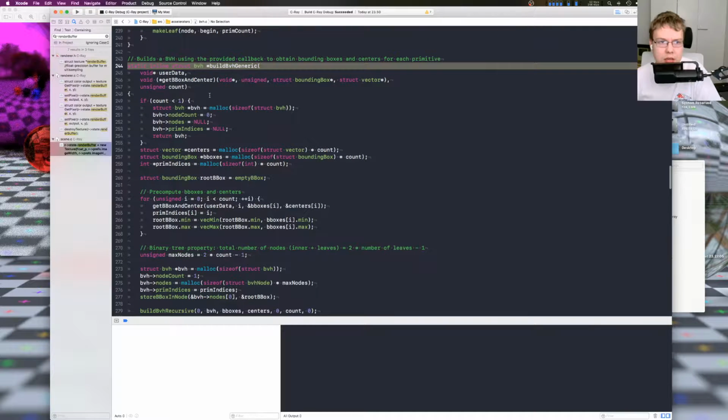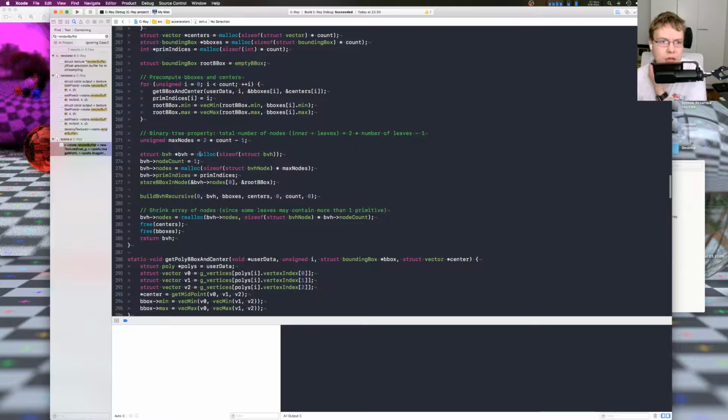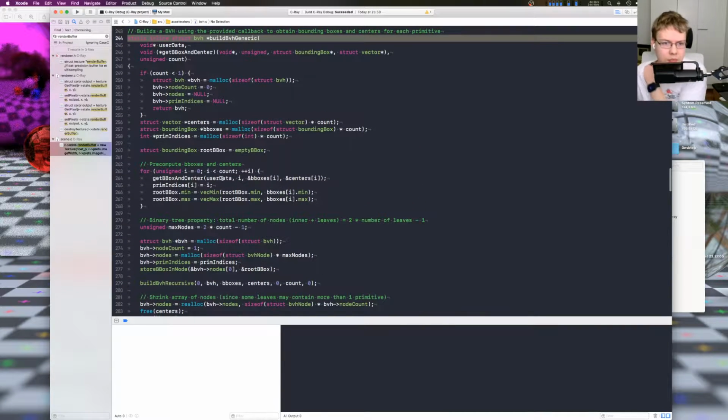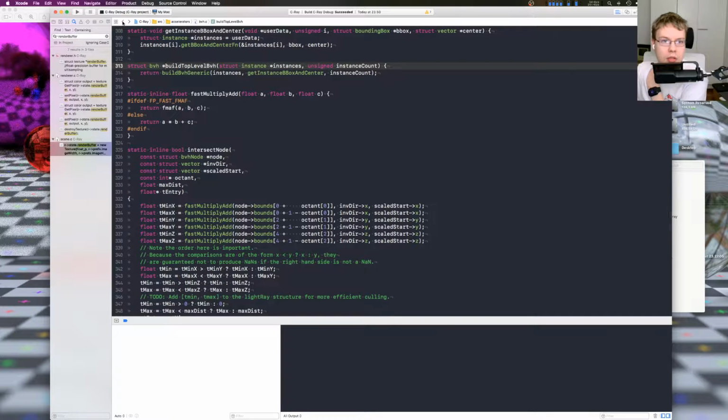Bounding box and center. Right. So this is where we do the top level BVH. So each object has its own volume hierarchy, and then this is the top level hierarchy that selects the correct object, and then we start traversing that object.